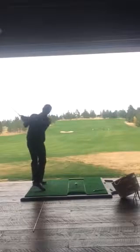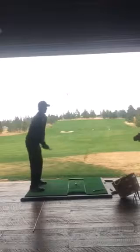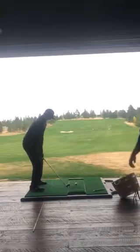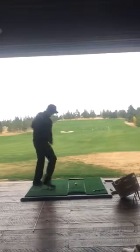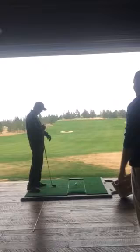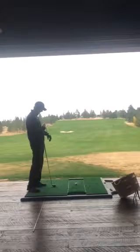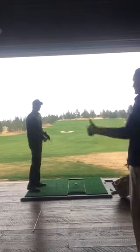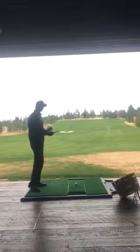Well, you're getting pretty handsy in there. You know, you get the chopstick drill in the back of the glove to get you to turn through it. You're starting to go a little bit left, coming down a little heavy, because you're getting way too much hand action in there, flipping the glove a little too quick. So we want to control that with our core. It's going to make it a lot easier to be consistent. Okay. Less moving parts.